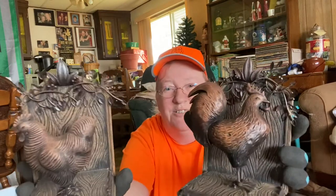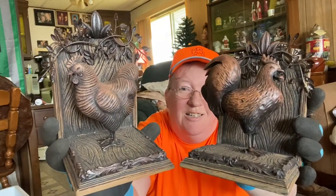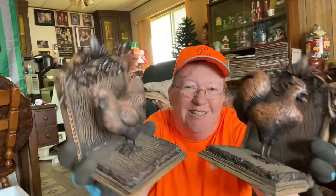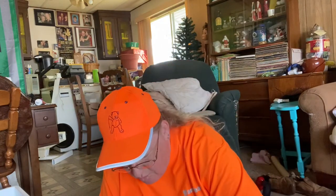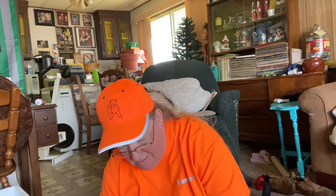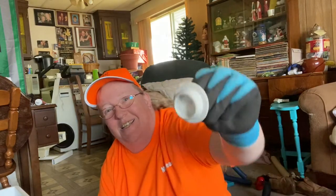Some bookends with some chickens and a rooster. It's interesting. Oop, that didn't sound good. Oh, we found the lid for the teapot. He's tiny.